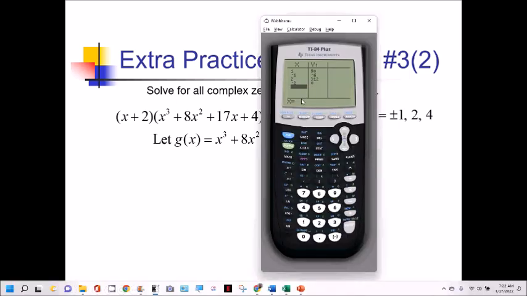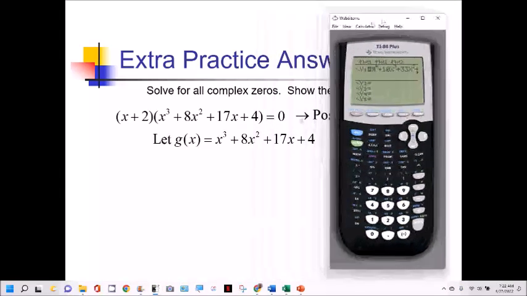So here's our calculator. We're going to y equals, and let me just move so I can see here. I'm going to now put in my y2, I'm going to enter this x cubed g of x polynomial. Great, now I've got that g of x entered in y2. Now I'm going to do second graph to go back to table. And notice that my calculator has already plugged in positive and negative 1 and 2 to this new g of x piece of my whole polynomial. And none of those results give us 0.